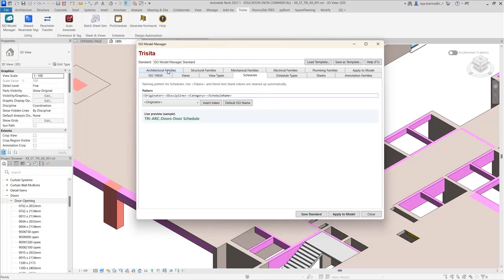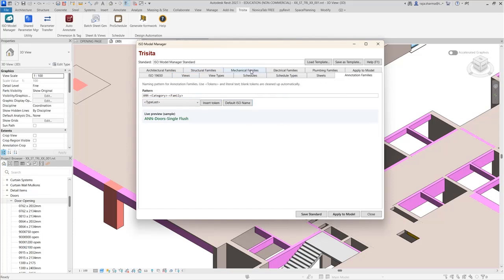Okay, if I go to the architectural family, see, the same architectural family name you can also change. You can go to the structural family names. Okay, you can select the default ISO naming standard also. You can select the mechanical family names, patterns. So every naming convention you can decide from these naming patterns from the drop down. And from the dialog box, I can give all the naming standards of every family. Annotation styles also, you can give the annotation style name. Naming patterns are available in the dialog box.